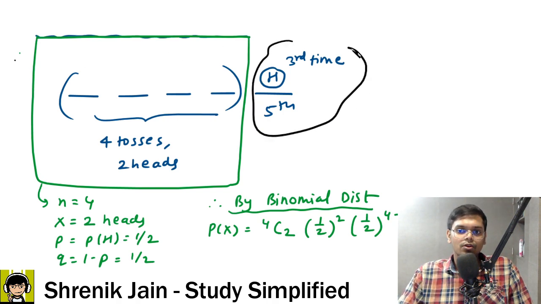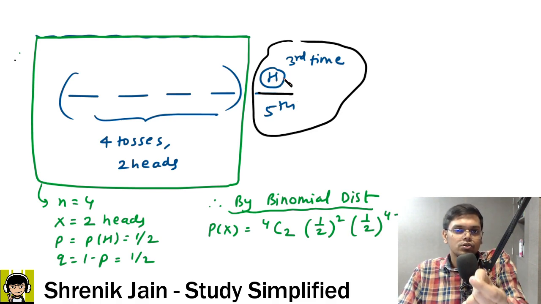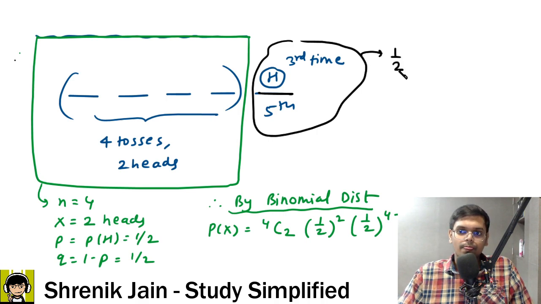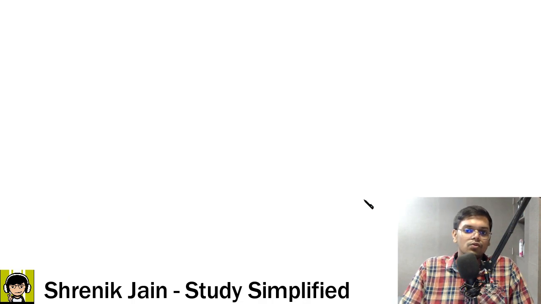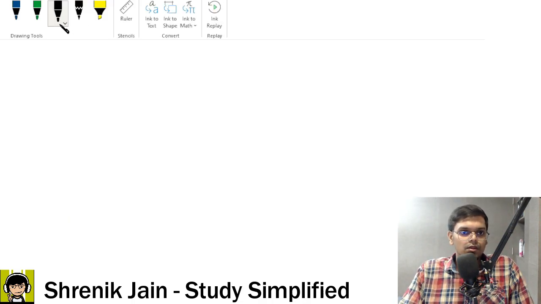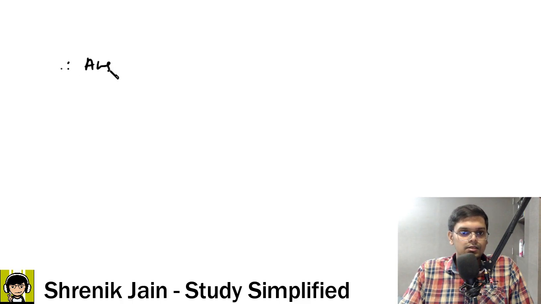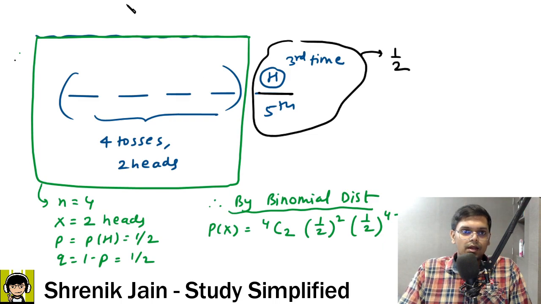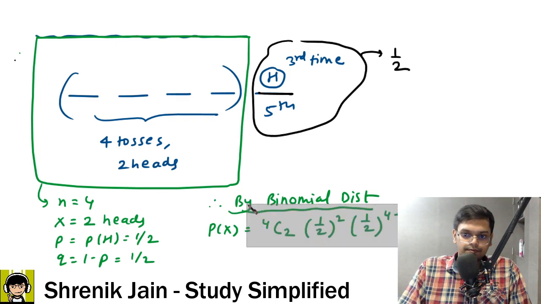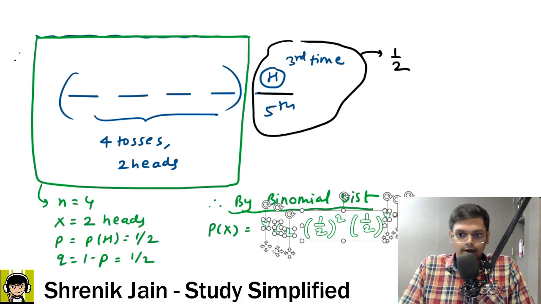So now in this scenario, sir, we have a toss and I need a head. If you want to get a head in a toss, the probability is half. Now multiply this with the probability and get your final answer. Understood, guys, how to get the final answer? Therefore, my final answer is this multiplied with half.